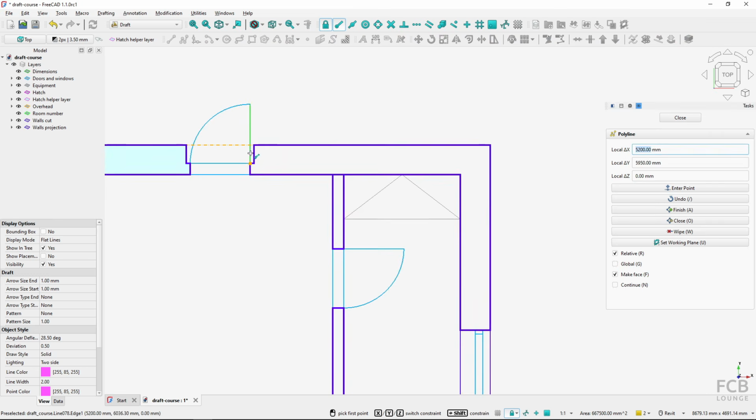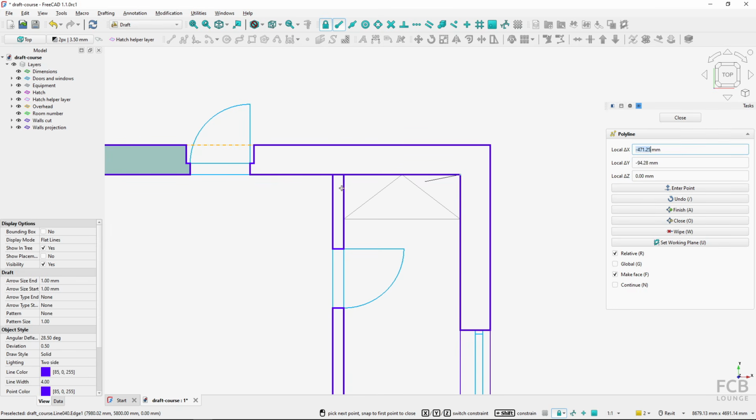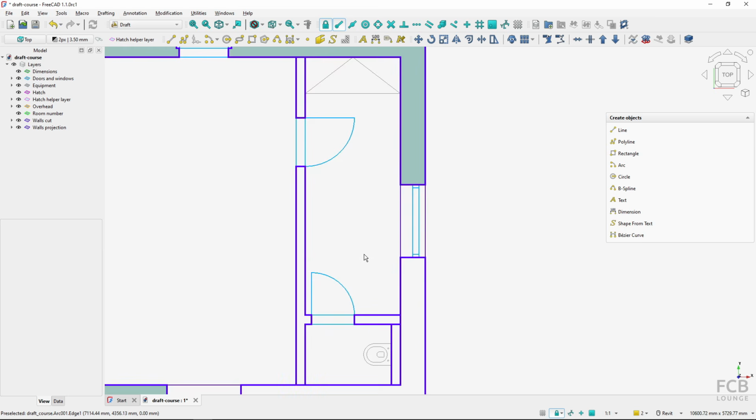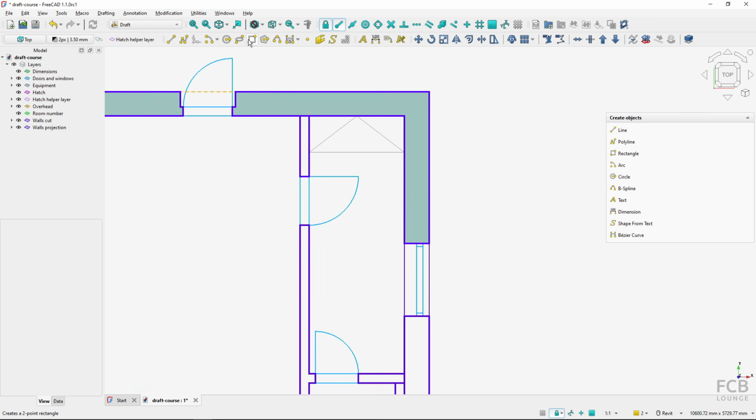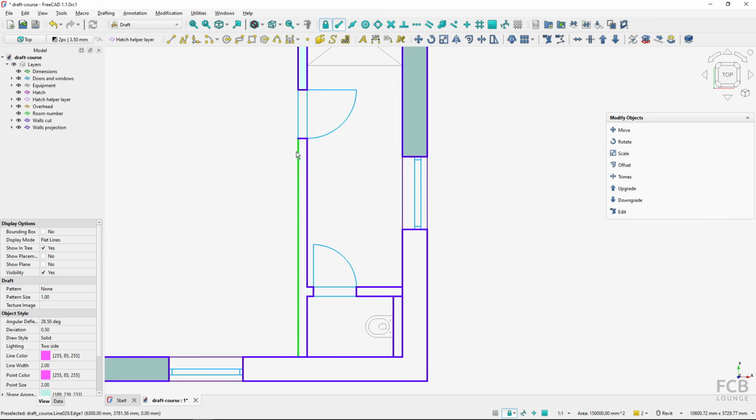Make sure that you click correctly. Now if I click in a wrong way, so let's say now I clicked here, I don't have to cancel the whole command. I can do the undo tool inside of this command. So if I click undo, it only cancels the last click. So this is nice, because sometimes when I'm doing this I click in the wrong place. So let's click like so.